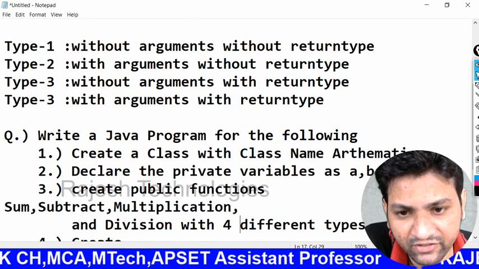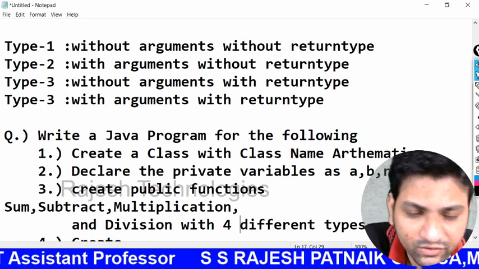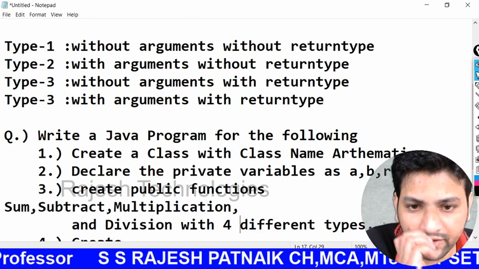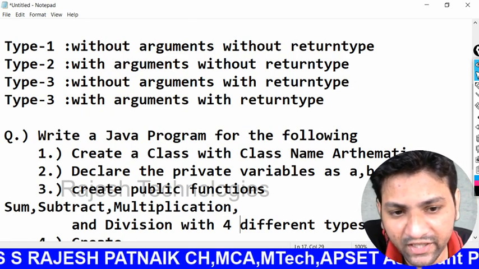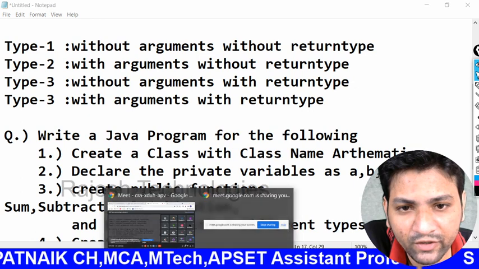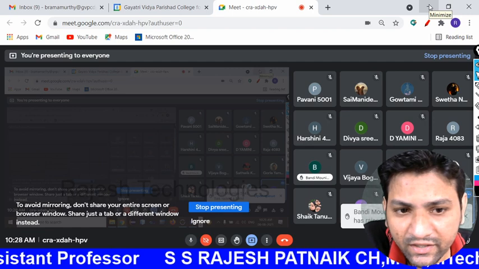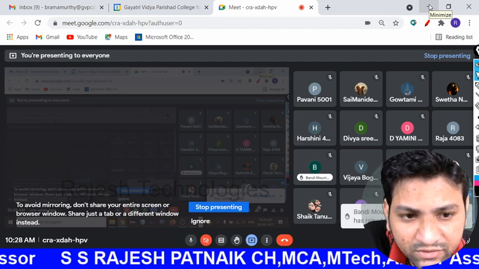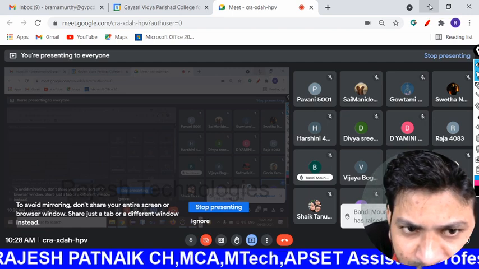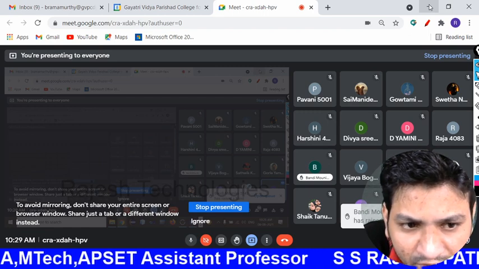Public can be accessed with the object reference outside of the class. Protected will be used in inheritance. Anyone having doubt? Monica?